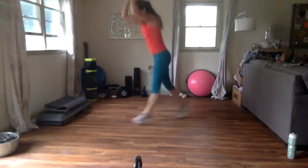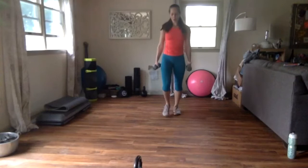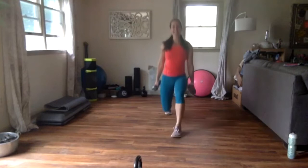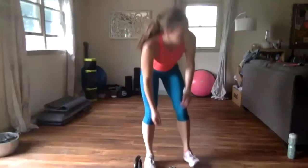Rest. Grab that weight. Front lunge to 45 degree lunge. Either two dumbbells or one in front, front, and then 45 degree angle, and then other leg, front, 45 degree angle. As we go front to side, fatiguing the muscles a little bit more, and especially for squash, that diagonal movement to the corners is really important. 4, 3, 2, 1, rest.